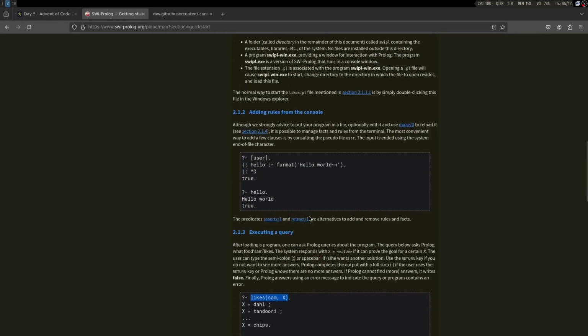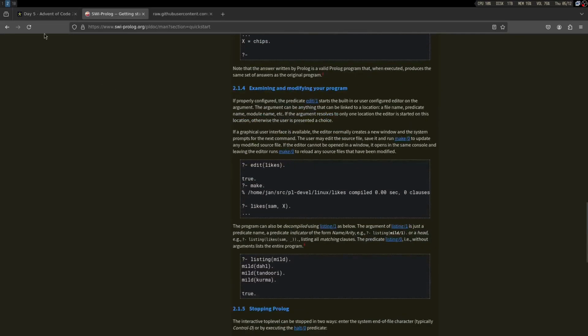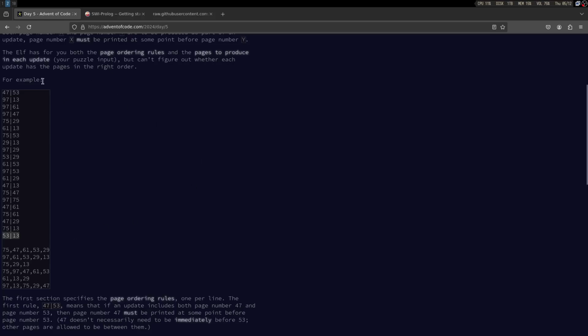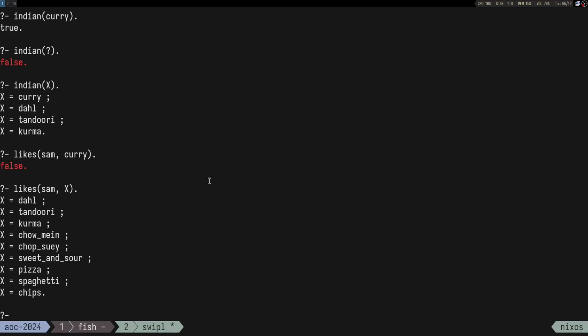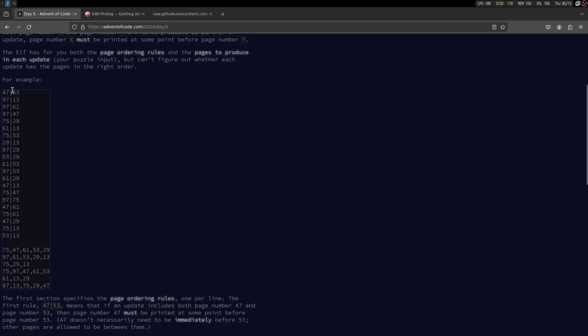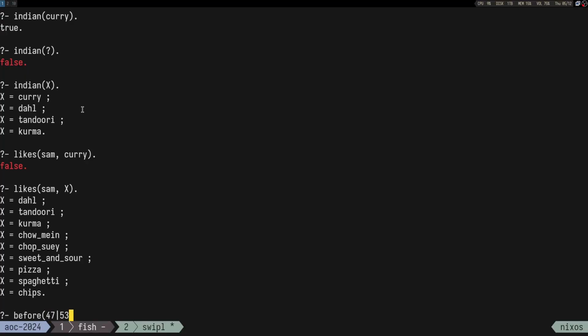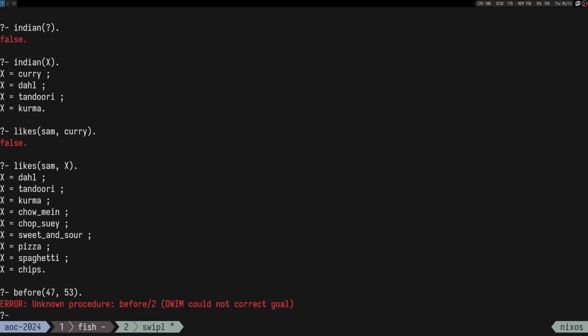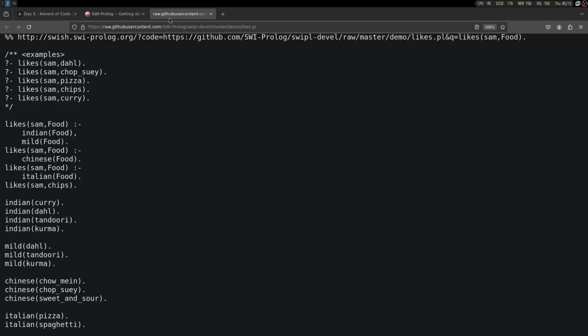So how can we use that for our stuff here? So I guess I would define something like before, and then we need something like this. Okay. How do we define it then?